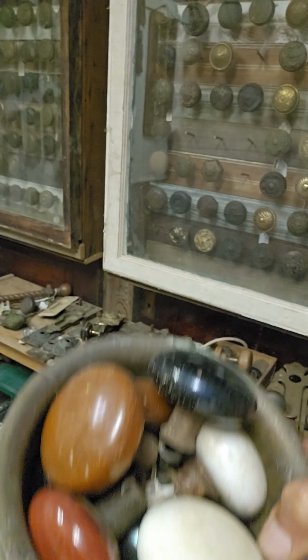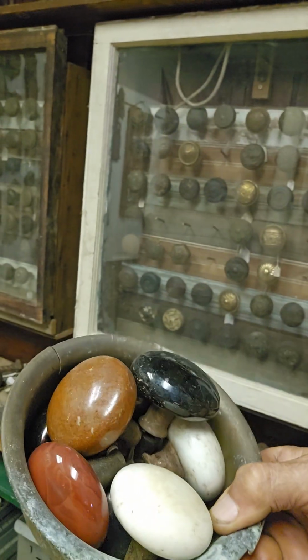Once upon a time, as a matter of fact, in the USA, even in Pennsylvania, when I used to go on home tours, this is how you distinguished who would go into what room based on what color the doorknob was. So if you didn't have the right color skin, you didn't go in that room.